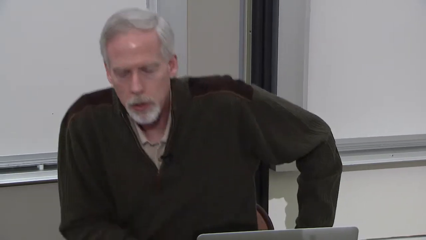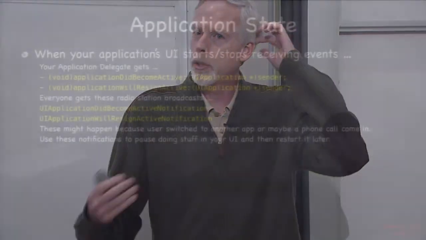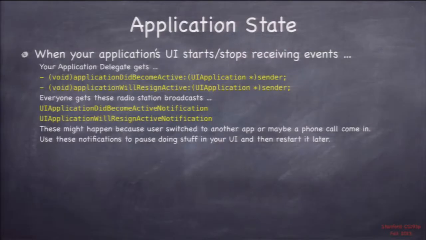So your application state, the life cycle of your application, goes through certain states. And one of them is that it's the active application. Being the active application means you're getting events. Your views are getting events, right? Touch events are happening to you. You're basically responding to the world. That only happens when you're the active application. Now, if you're the active application, you're bouncing, you're playing your game, what could cause you to stop being the active application?